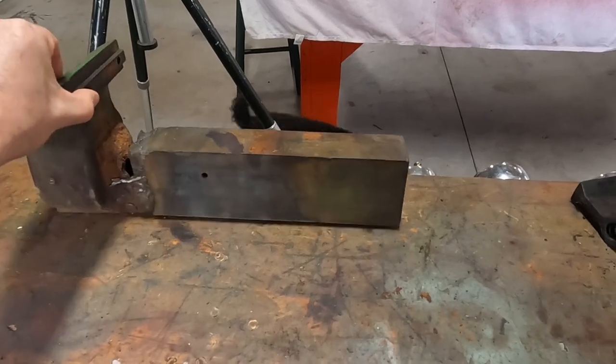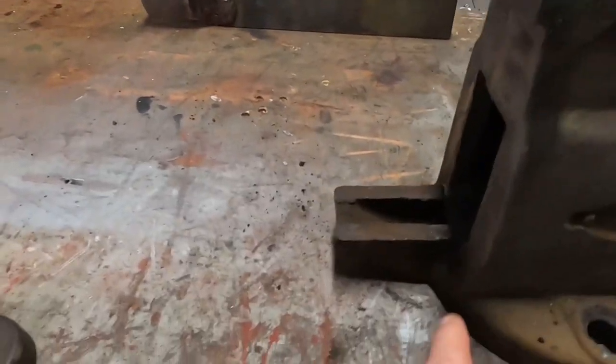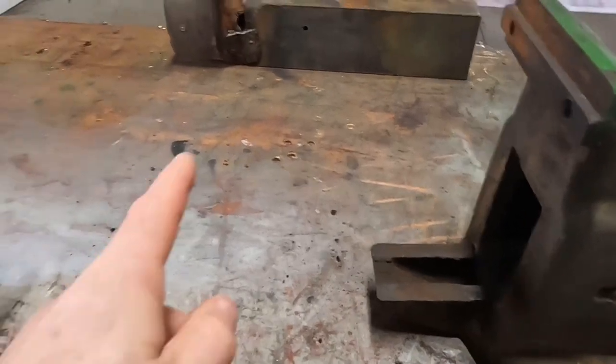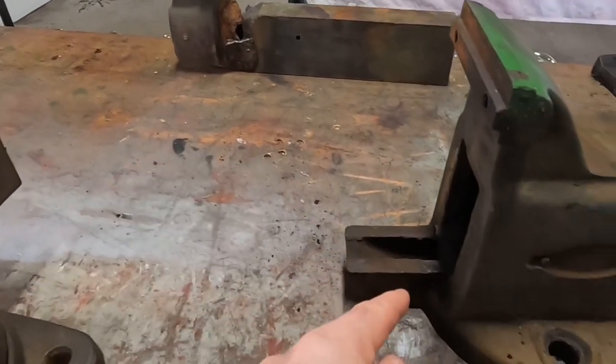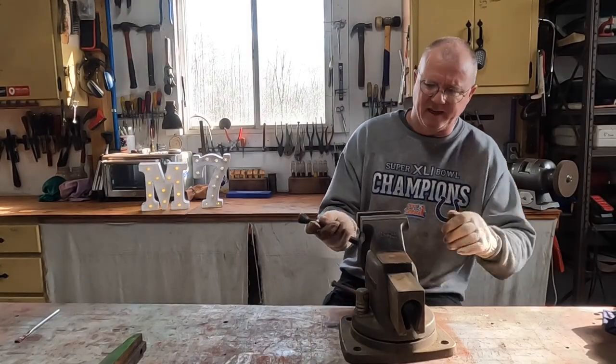You can see his was broken there, but it's also broken right here. Now, did that happen first? And then because of that being broke, it put strain on that? I don't know. Okay, let's take this thing apart.